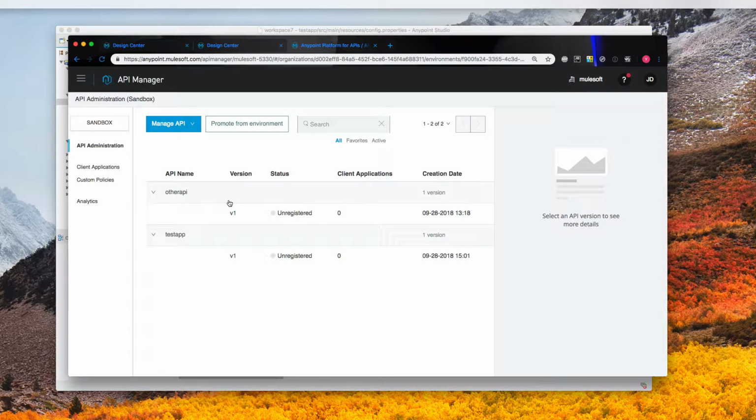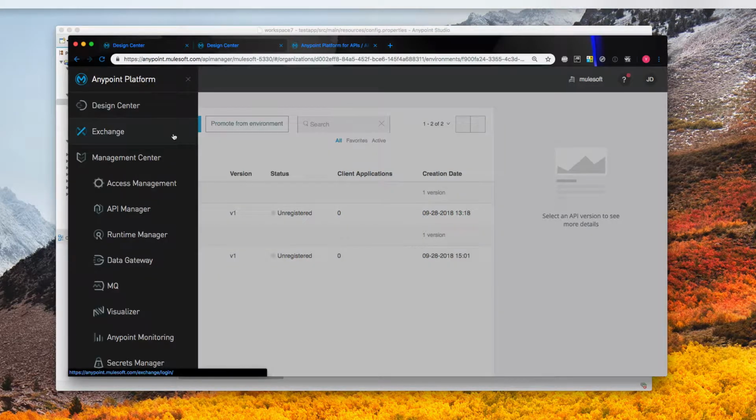So your one front API could actually be calling two others, or ten others, or 20 other APIs. Of course, you need to request access to all those different APIs. In this case, I'm only going to access one, which is other API.